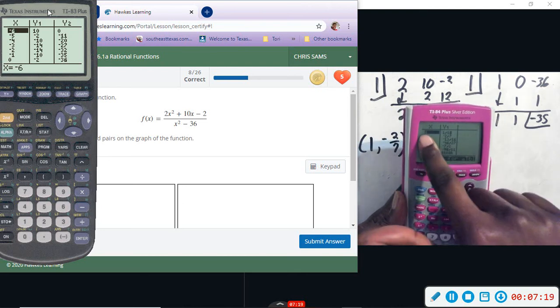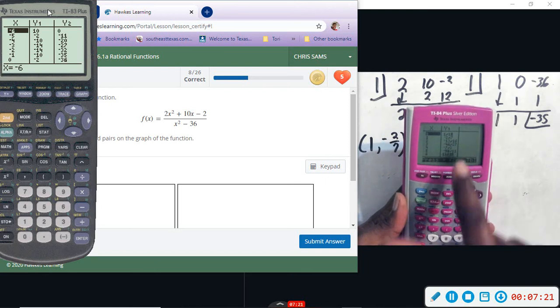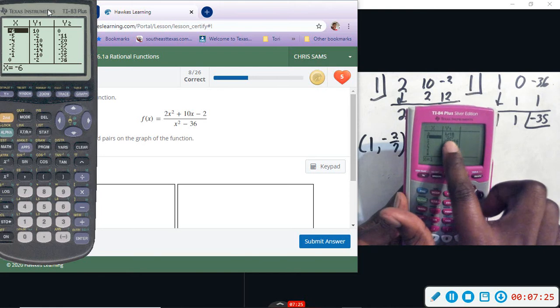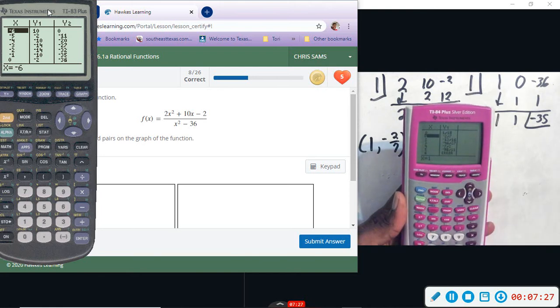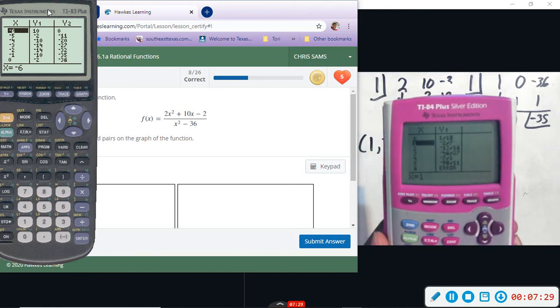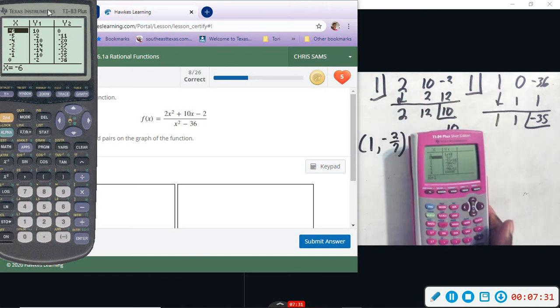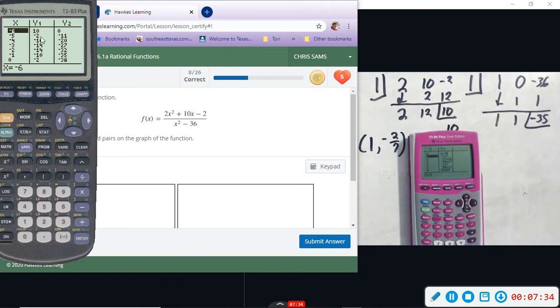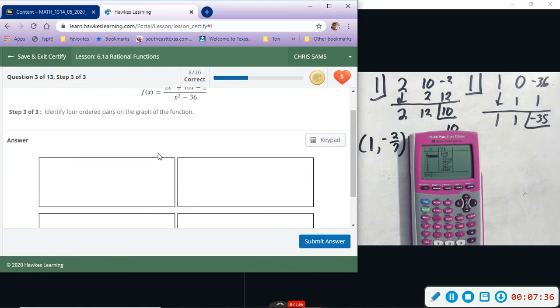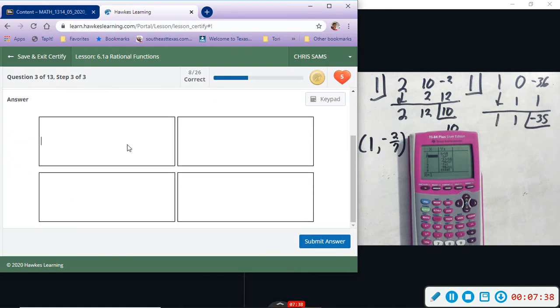And I'm going to hit second graph to see the table. Now, because I entered it in that fraction format, it's already giving me those reduced fractions. So again, with the number 1, it already gives me the negative 2 over 7. Kind of hard to see, but it's there. Okay, so I'm going to use this calculator because it just gives them to me that fast. You want to be able to do it by hand, but it is tedious work. So just to speed things up, we're going to use the technology because that's what it's there for.